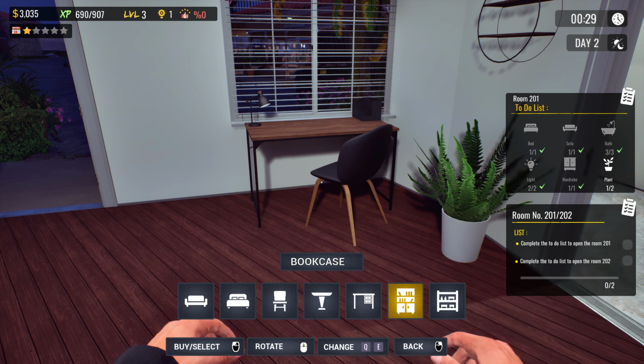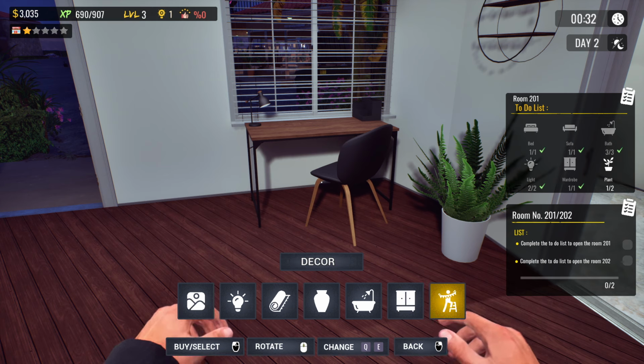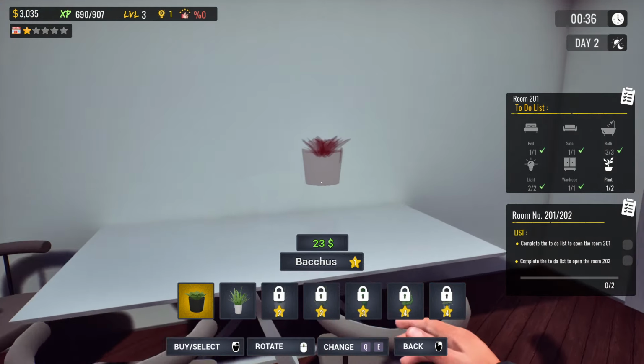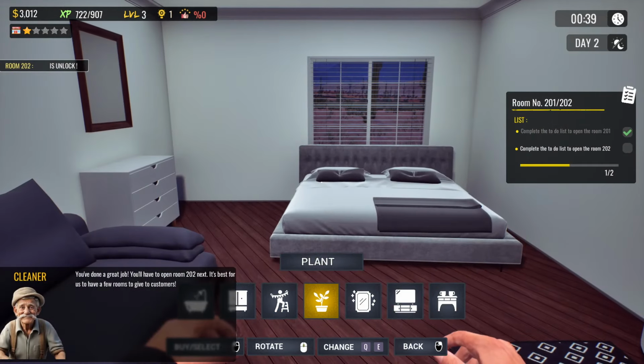Okay, I think that might be everything. Let's have a look. Wardrobes, decor. Got some plants. We've got a plant. Put another one in. Another one for good luck. Yeah, look at that. Beautiful. You've done a great job.